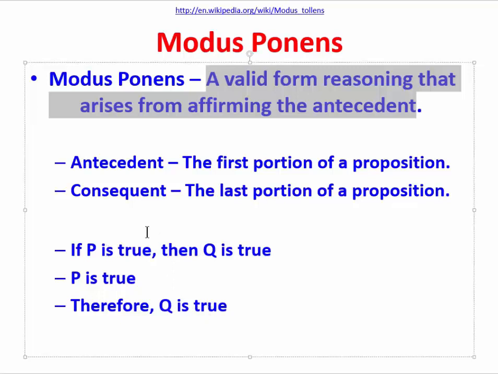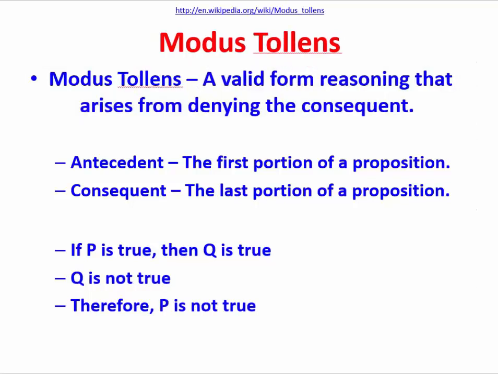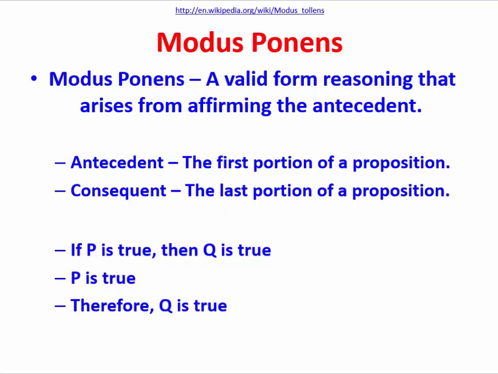Going back to our earlier example, if the student is pregnant, P, then the student is female, Q. The student is pregnant, as we've been able to confirm through some kind of empirical analysis. Therefore, we can fairly conclude, Q, that the student is female. Notice that when we contrast modus tollens and modus ponens, one involves negation, and it is specifically the negation of the consequent, not the negation of the antecedent. Modus ponens involves affirmation, but we specifically affirm the antecedent, not the consequent.